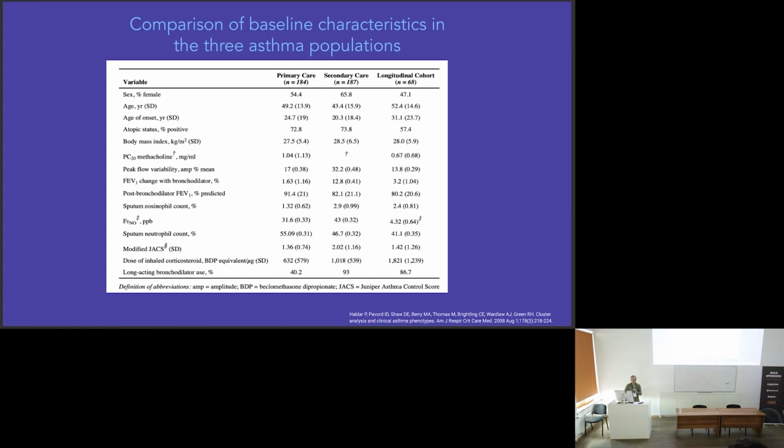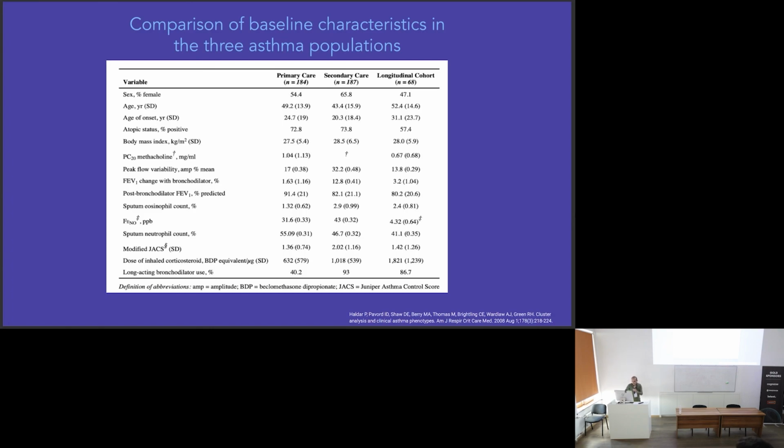Okay, let's look at the data. We have primary care, secondary care, and the clinical trial one. We have some 20 features. It goes from sex, age of onset, and we can look here at the sputum eosinophil count. When you have some severe problem related to your airways or lungs, they count something in the sputum. Sputum in Armenia is tuk.